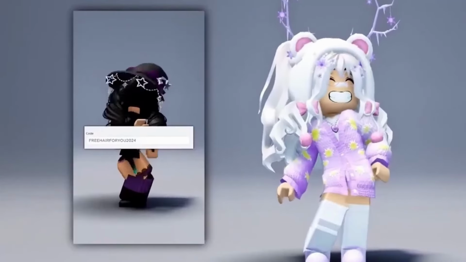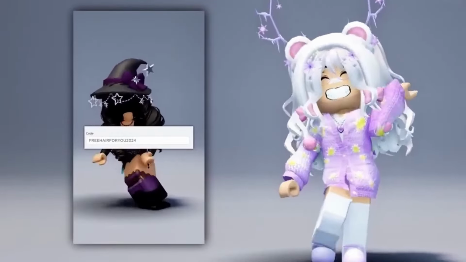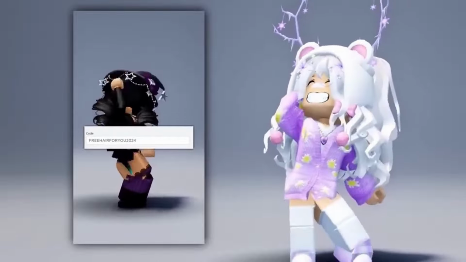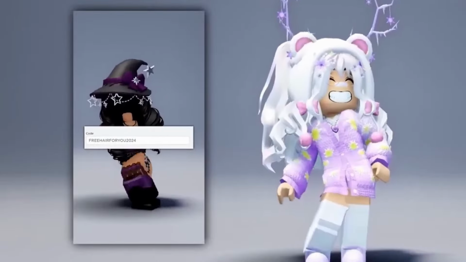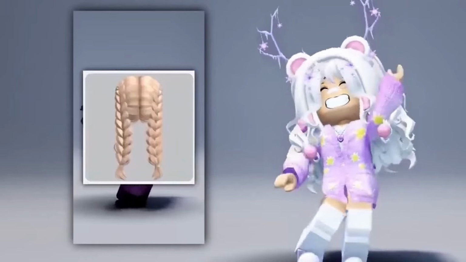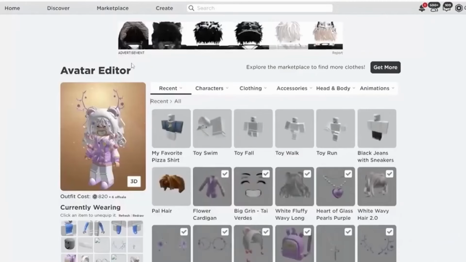So this free hair code actually gives you free hair. Watch until the end to see how. First you will want to put in this hair code. After, wait 3 minutes, then jump 3 times, then you should have the free hair. Here is the free hair. Alright, let's see if we have the hair.